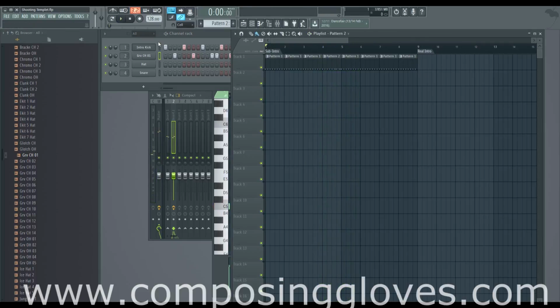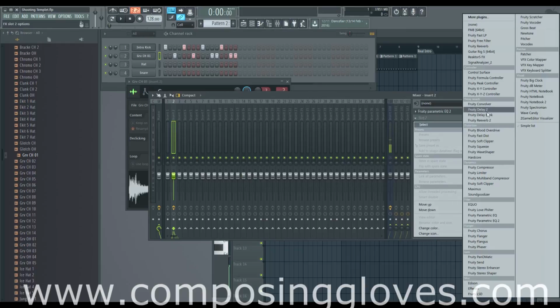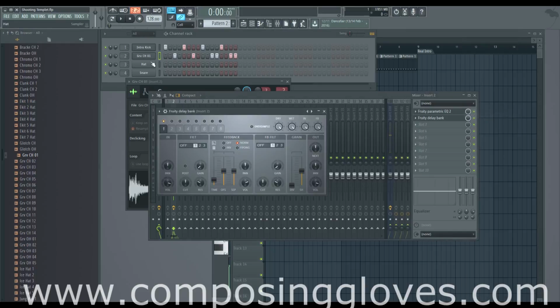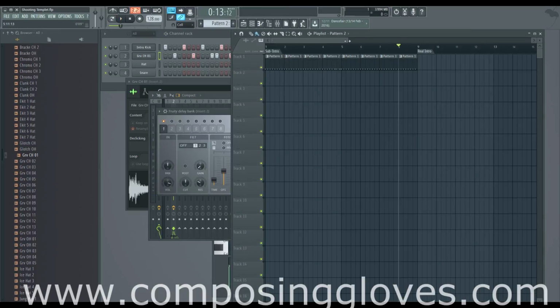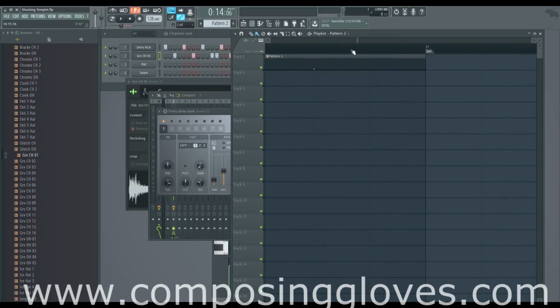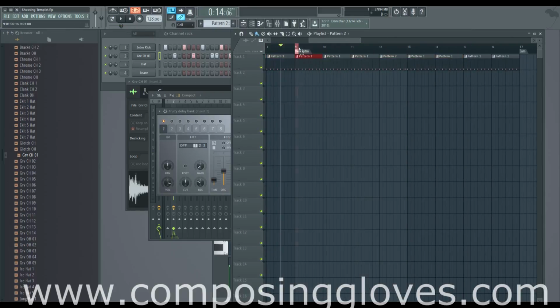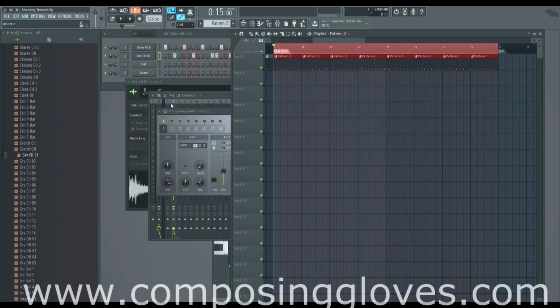We could make this more interesting by going to insert track 2 and adding a delay. So you see we've got this delay going on, but we don't want the delay to come on and off like that all the time, and especially not in our intro. I'm usually someone that likes to pack in 100 million things and it gets way too complicated and then it doesn't flow anymore. So I'm trying to stay simplistic right now.